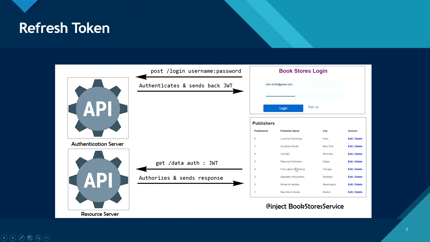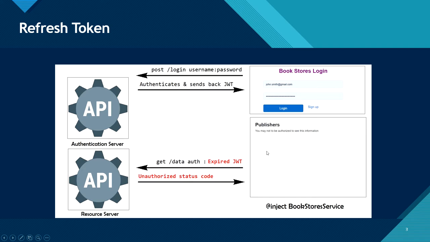You must have noticed from my last episode that these JSON Web Tokens have expiry dates, and they should expire in a few hours or at least less than a day. The reason is because if a hacker gets access to this JSON Web Token, they can pull information from your resource server for months — and that's pretty bad. But if these tokens expire in a few hours, then the client won't be able to see any information because the resource server will send an unauthorized status code. In some cases, users might even get kicked out and have to re-login every few hours to get a new JSON Web Token. That's the reason why we have to refresh our JSON Web Tokens.